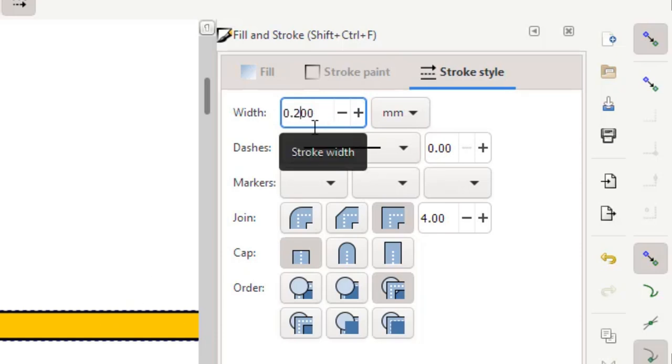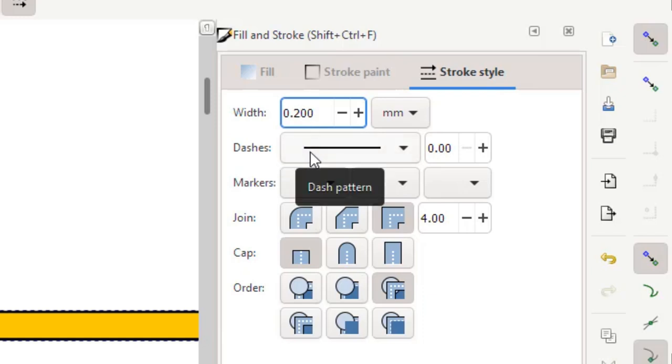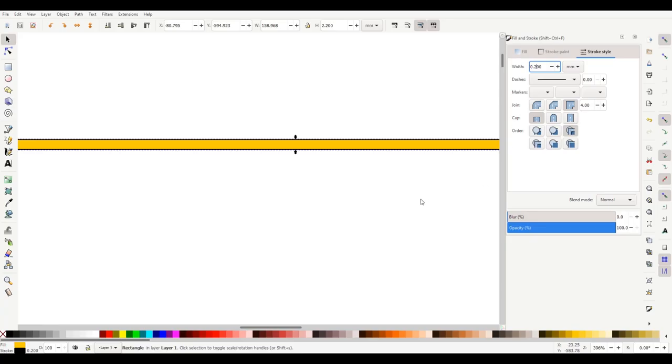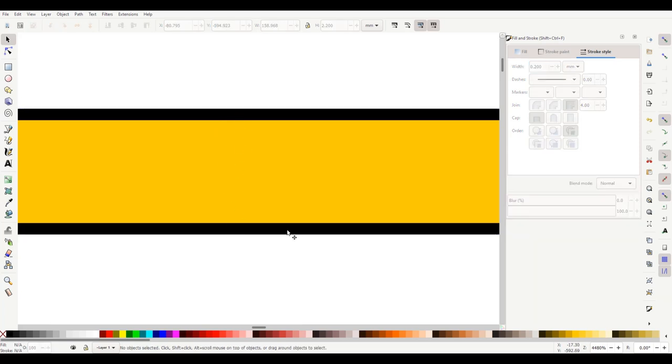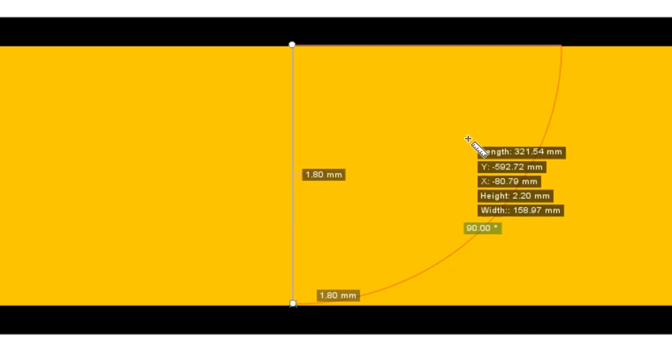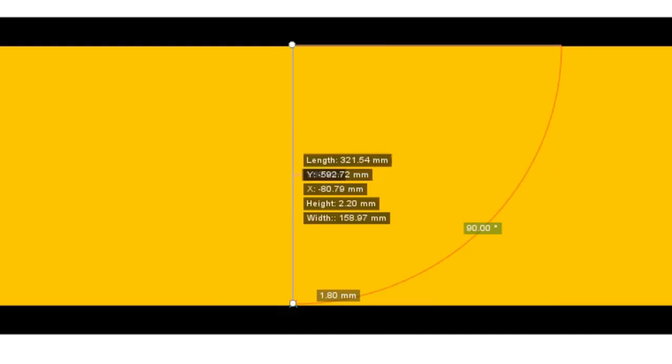Now 0.2 millimeters is perfect for cutting out. When I do my cutting with my scalpel, I tend to remove about 0.2 millimeters of the paper in doing so. So my lines are always 0.2 millimeters wide, and when I cut them out, the line disappears and I'm left with what's inside the line. Because that line is 0.2 millimeters wide, there's two of them, so that's 0.4 millimeters, but the line goes along the edge. So half of the line is outside the shape and half the line is inside the shape. So what we're left with, the actual shape there, if we measure it, you'll see there it's 1.8 millimeters. So it's got 0.2 millimeters of line on two sides, but half of each of those lines are outside of the shape, so we're left with 1.8.